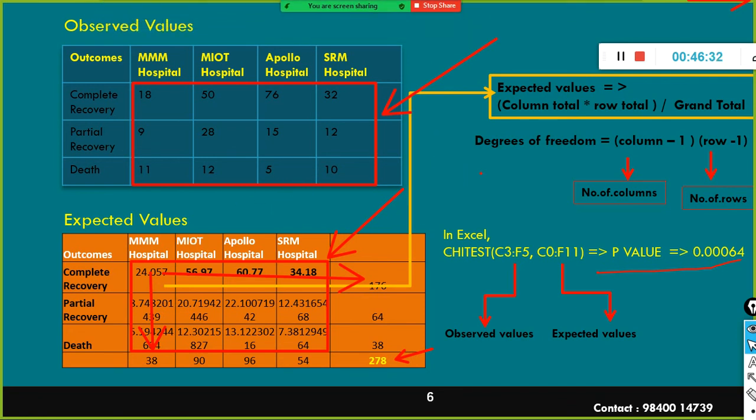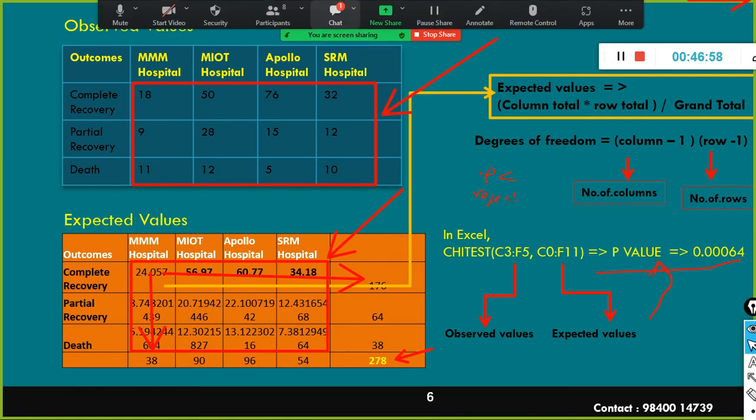So for any test in statistics, you will get a p-value, right? You can get the F statistic value in the case of ANOVA. Even in the independent sample t-test, you will get the test statistic value also. But usually go by the p-value because it is very simple. If the p-value is less than which one, we reject what? All of you please type it in the chat window.